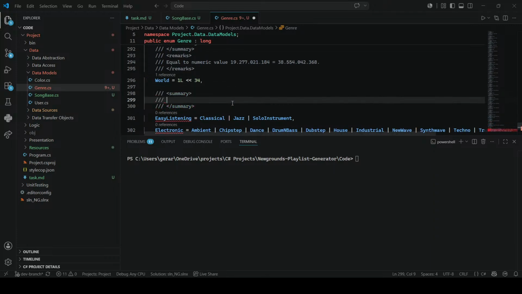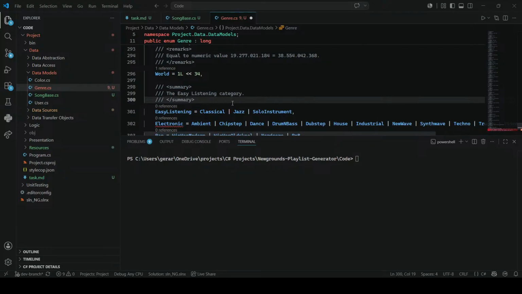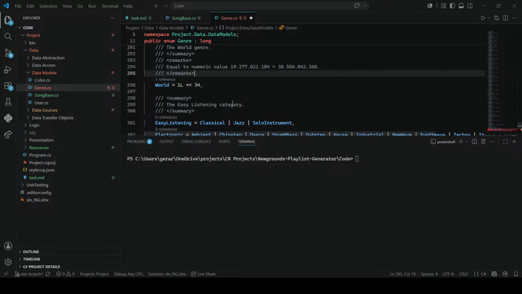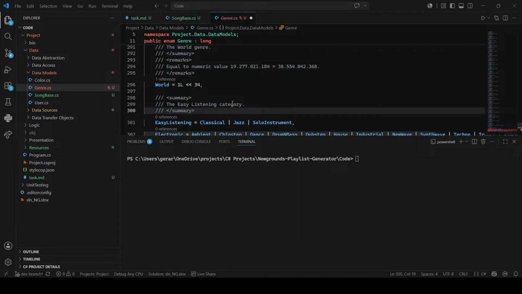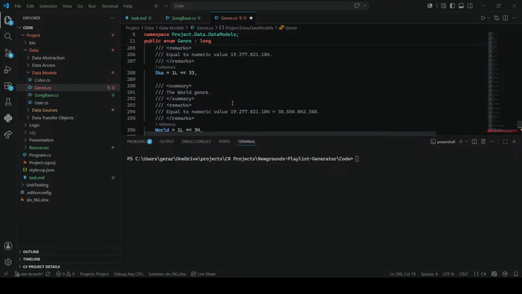So the easy listening category. I think I should state in the things themselves what category they belong to, right?